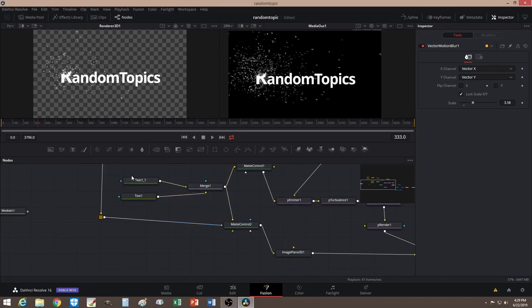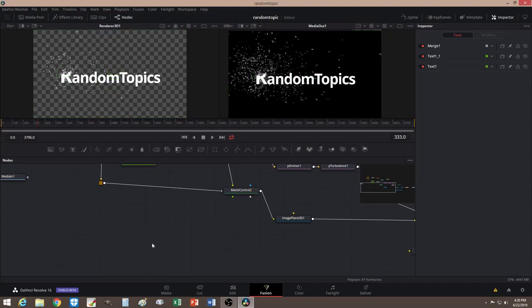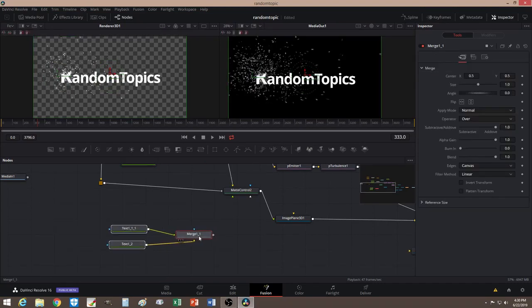So all you have to do is just go to your text that you created. I created 2 texts with a merge. You probably just have 1, so it depends on your text, because mine has a bigger R. So for mine, I'm gonna have to copy all my text that's related to the text, including the merge. Okay, I bring it down here, I paste it.